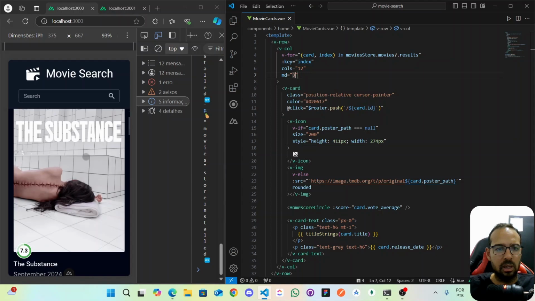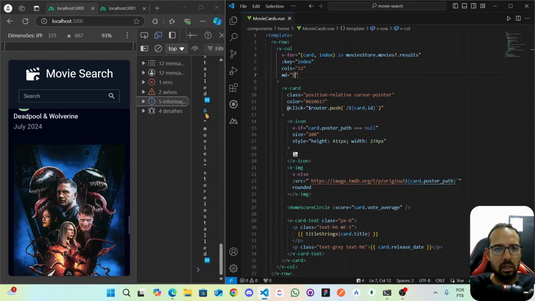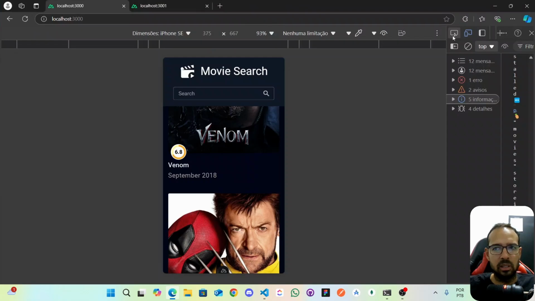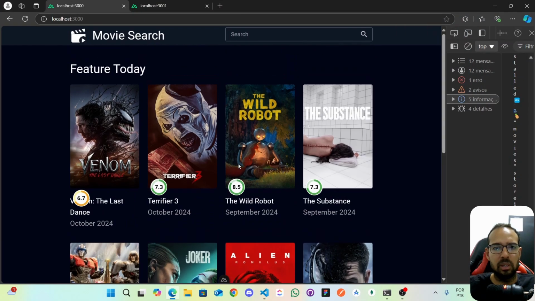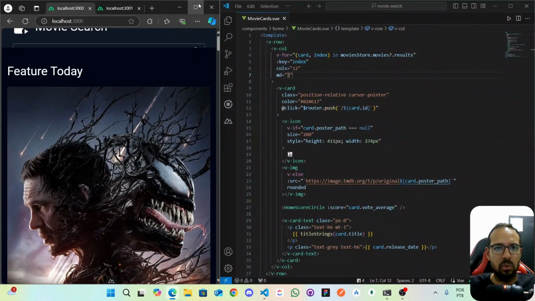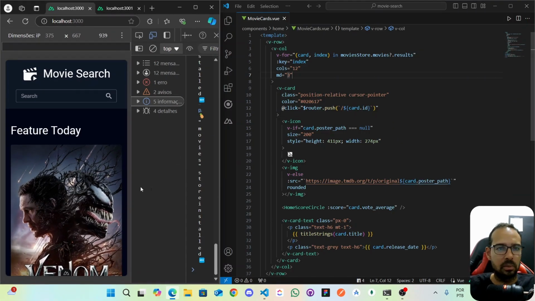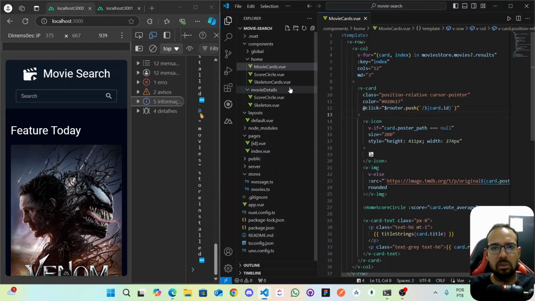The cards are already working perfectly. And if I go like this, we have it bigger already. Great. So now that's not what I want. I want this, and I want it on the left. We could make the feature today to be centered also.